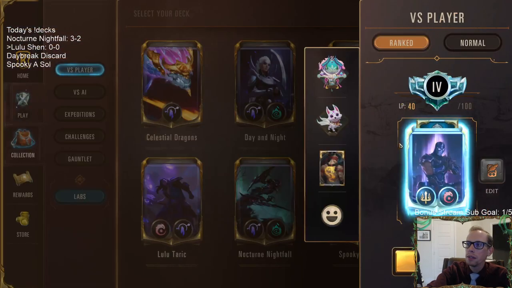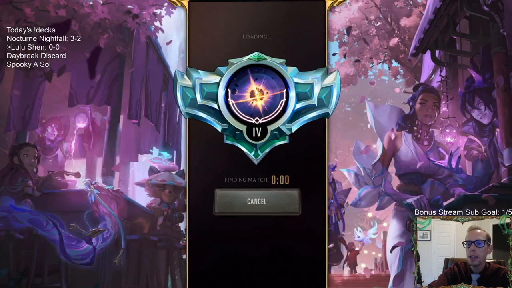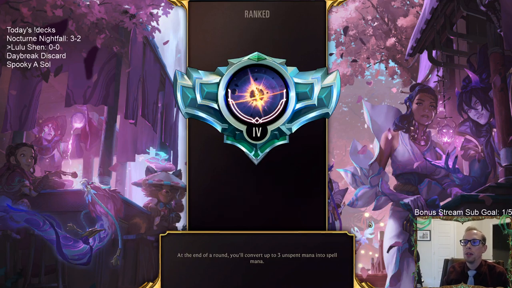All right, so that's Lulu Shen. Kind of some of the other cards that we're thinking about playing. We're going to go play five games over in ranked. Hopefully get a 3-2 or better.